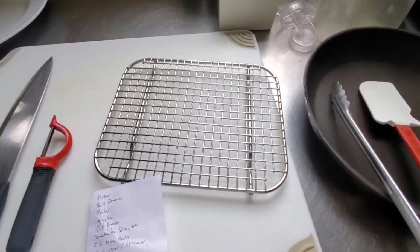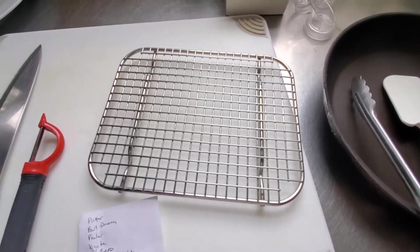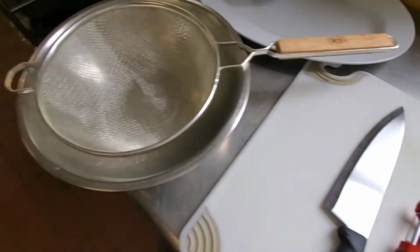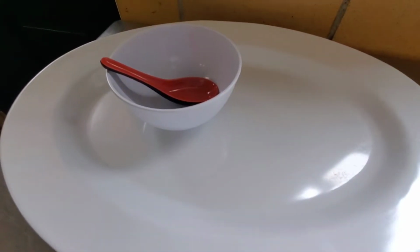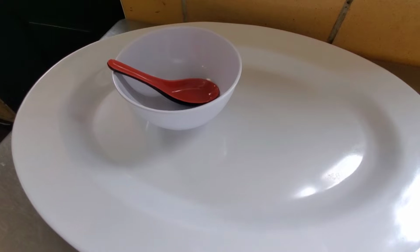Something for help with draining the tofu. Could be a couple of plates, or a grate like this, like a cookie drying rack, cooling rack. Cutting board, peeler, knife, a strainer or colander, a large bowl for soaking our noodles, and then a platter and something else for the dressing on the side. So set these things up for yourself to make things easier.